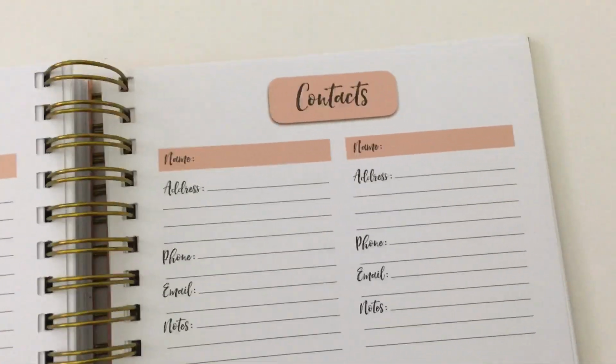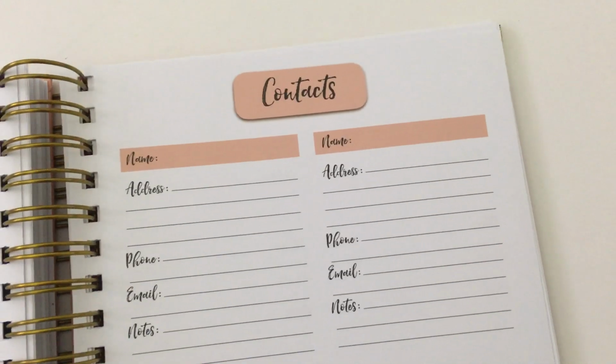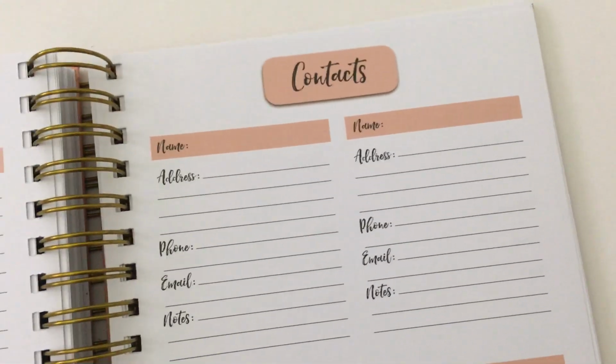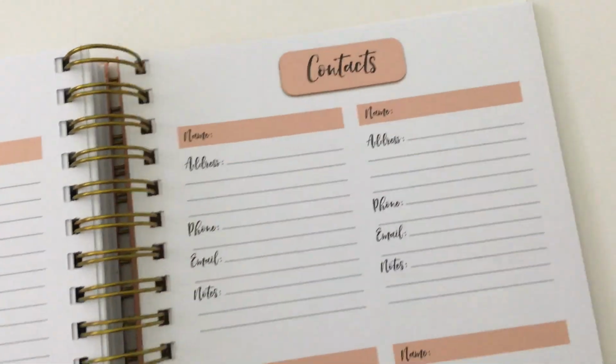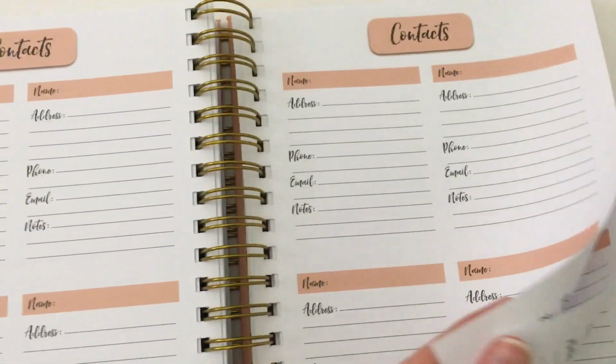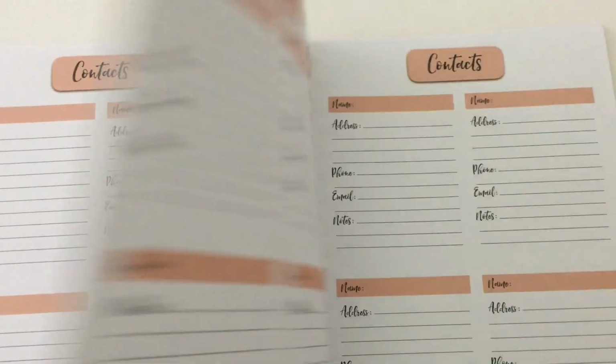I can tell that this person who made the planner loves this script font, and I like it too, but it doesn't really need to be on everything. I think this could have just been like a simple block font and keep that for the heading. But it's more nitpicky, personal preference.